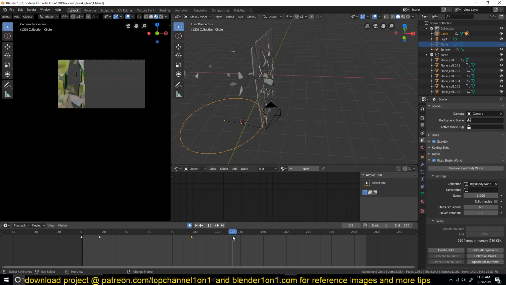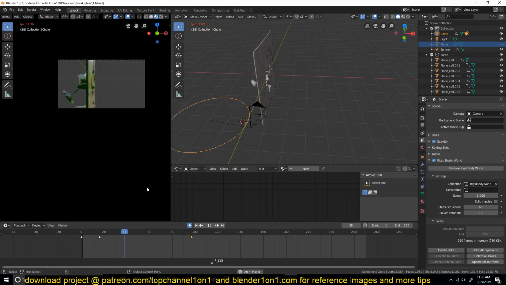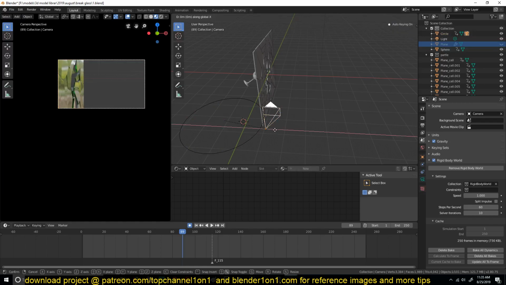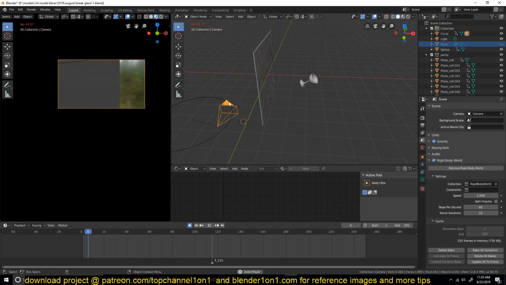So right around here, let me add a marker to when the slow motion ends, so that I can get that timing. Let me also move the camera just like that. Let me delete that keyframe.